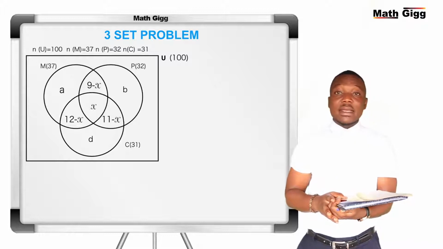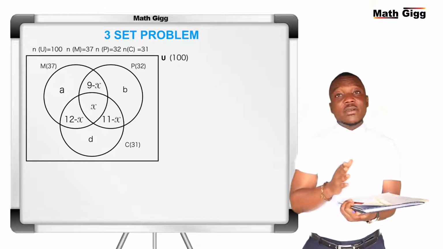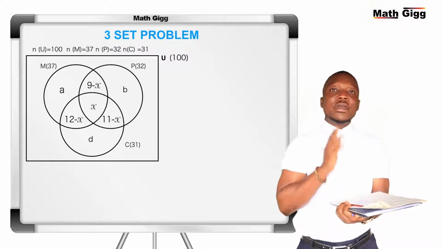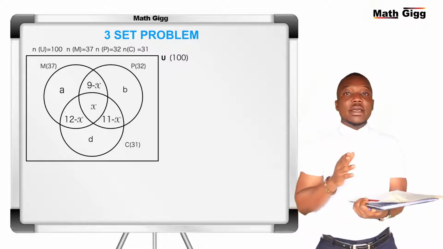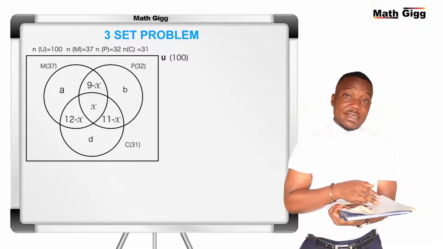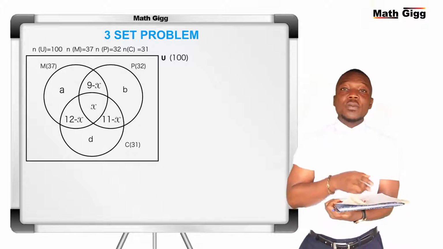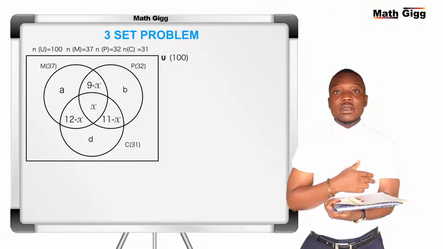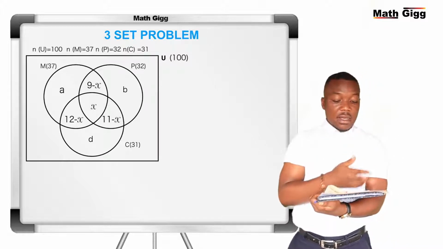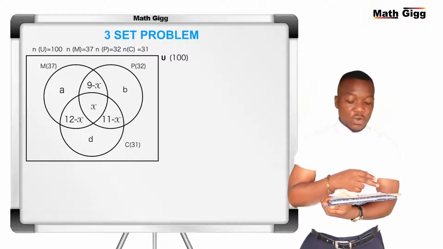Okay. Now the next thing is that in the question, they said 28 did not partake in any of these 3 subjects. They are going to VII. And that is where I said it is for A. In this case, we have M, P, and C. So it's for maths or physics or chemistry. And these are students who did not take part. So it's going to be a complement. So we are going to write the 28, not in any of these circles, but in the Venn diagram, as you can see on your screen.